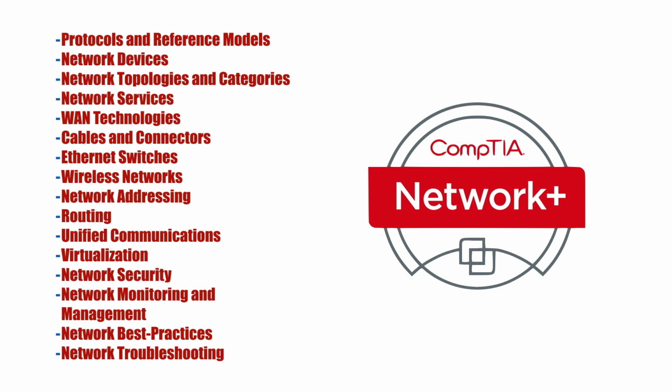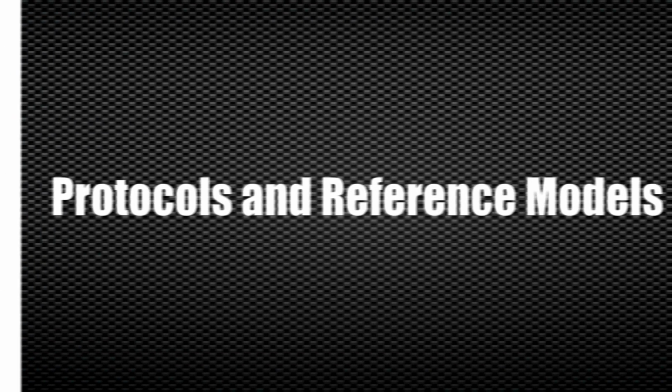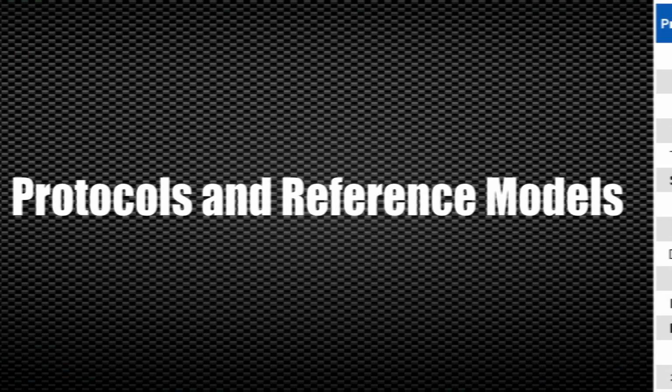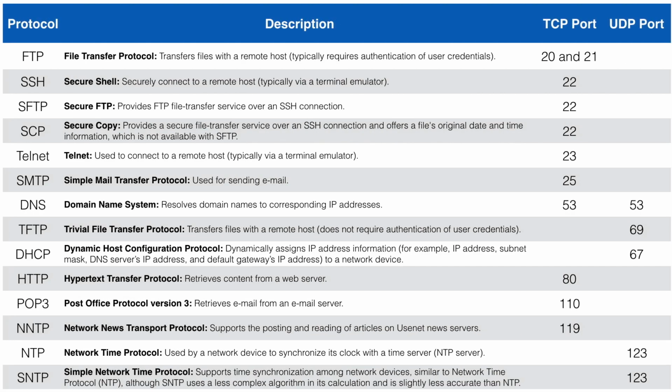Now let's dive into just a sampler platter, if you will, of some of the different technical topics that we're going to be covering in the Network Plus curriculum, starting off with protocols and reference models. Some things just have to be memorized, and this is one of those things. We need to memorize a couple of tables full of protocols, understand what those protocols do, and know what port number they're using. For example, Telnet, we need to know that that uses TCP port 23, and we would need to know what Telnet is, and maybe why we should not use it because it's unsecure communication.